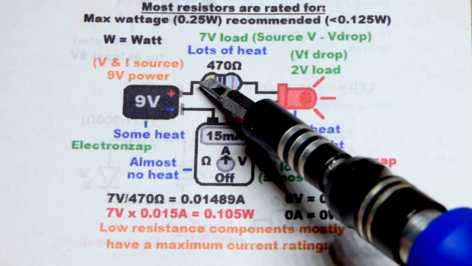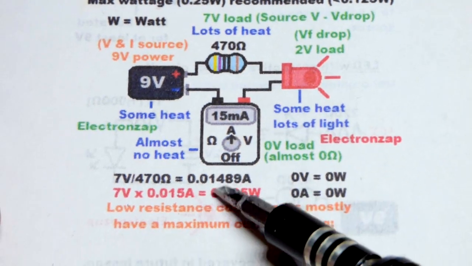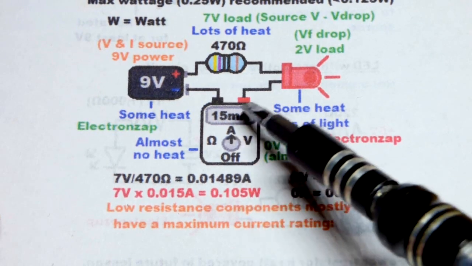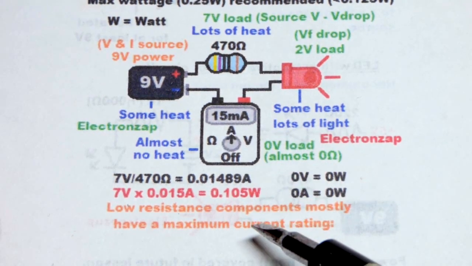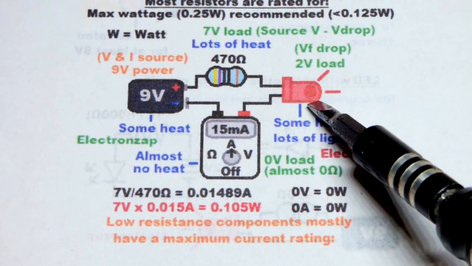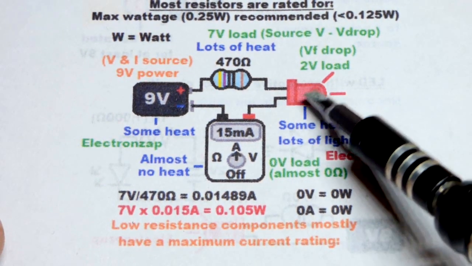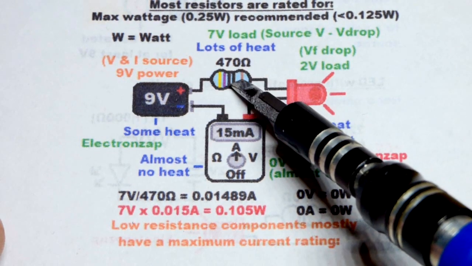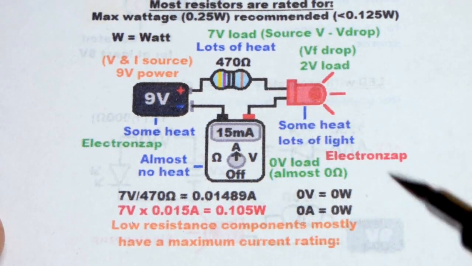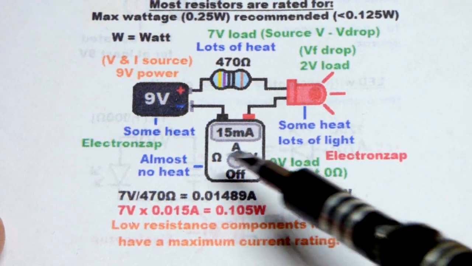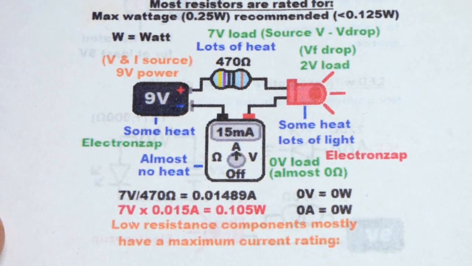That'll put 7 volts across it, and we'll get a little less than 15 milliamps, but close enough to 15 milliamps where it'll measure almost 15 milliamps. And so LEDs, typically the little indicator LEDs can handle about 20 milliamps. So that'll protect the LED. But we also have to protect the resistor from overheating. So we do that by picking a value that will protect it, which again limits the current.